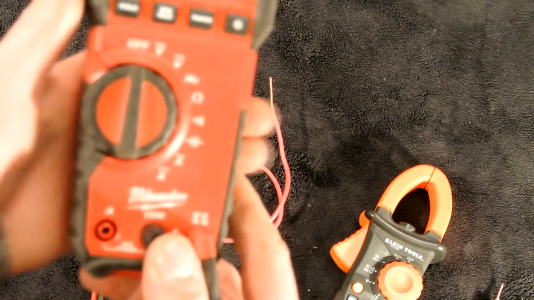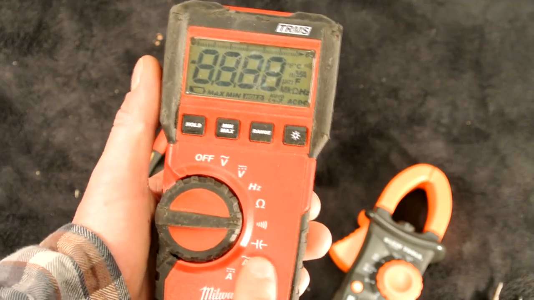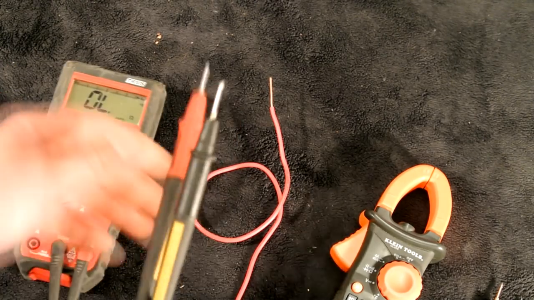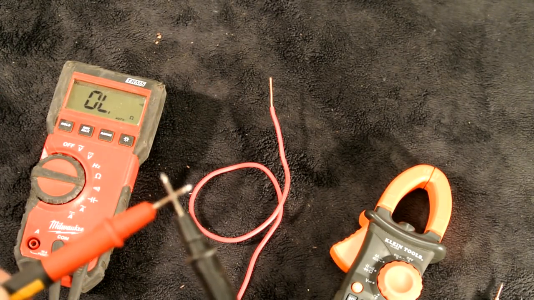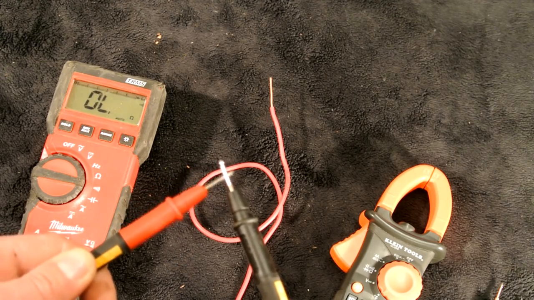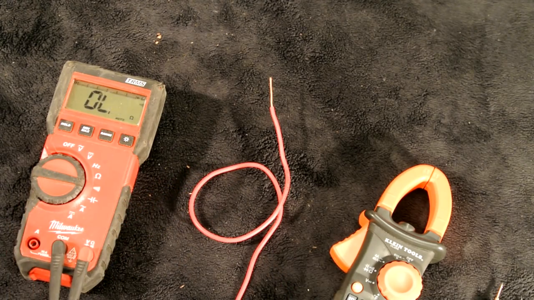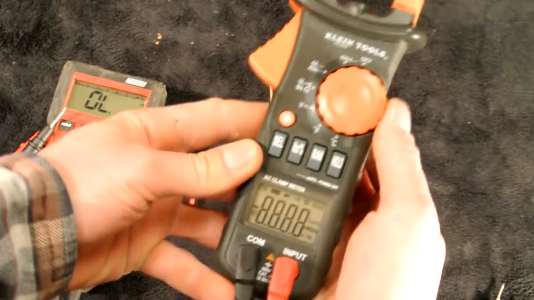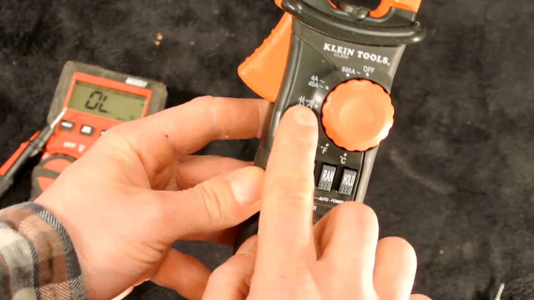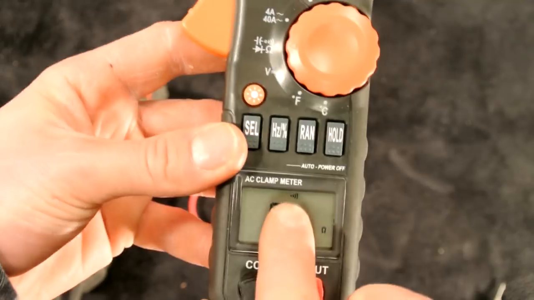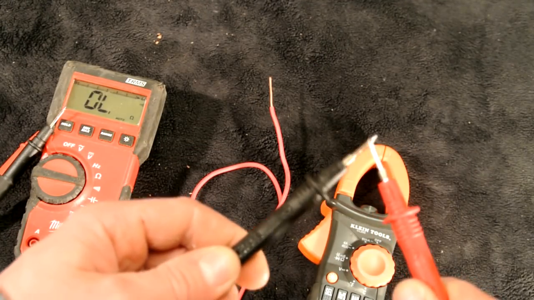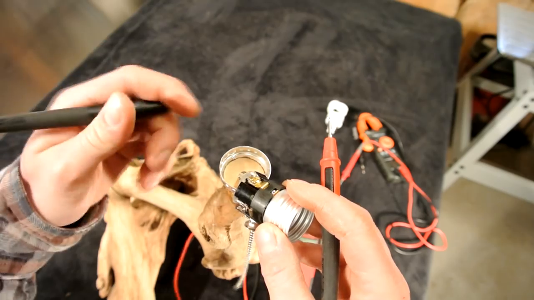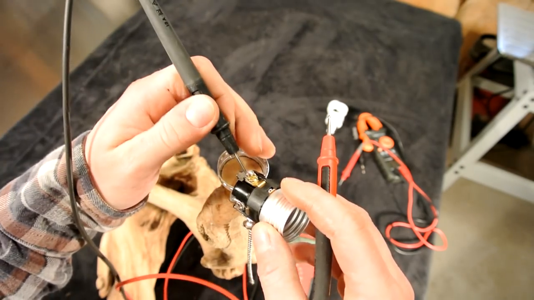In order to do this continuity test, you're going to need a multimeter that actually has this feature. The icon you're looking for should look just like this. To test that, put the two leads together and you should get a beep. That's showing the circuit is complete and now we can test it out. I'll show you on my other meter that this works. All you have to do is select the setting again. Now we can use this technique over on our light socket to make sure terminal screws are correct.